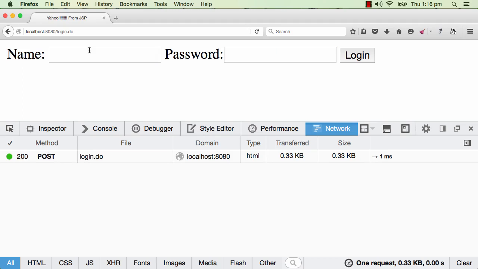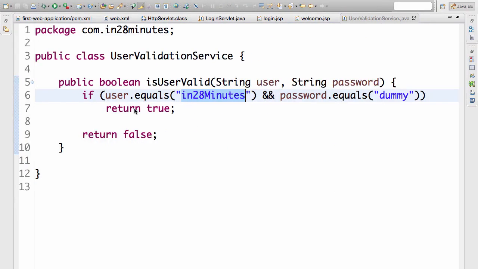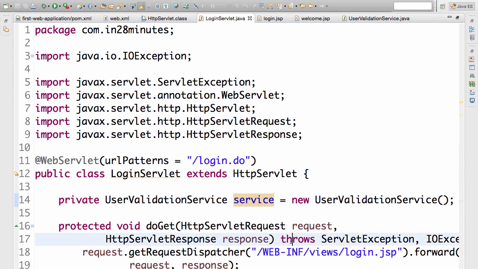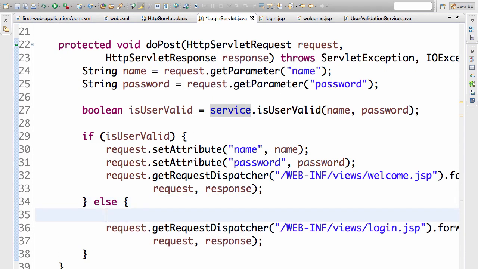That's really good, but I would really like to see a message in here. I would want to see a message which says something is wrong. You have done something wrong. You entered the invalid credential. Something of that kind needs to be printed in here. So let's add that functionality in too. So we want to add a message. What message do we want to add? We want to add an error message.